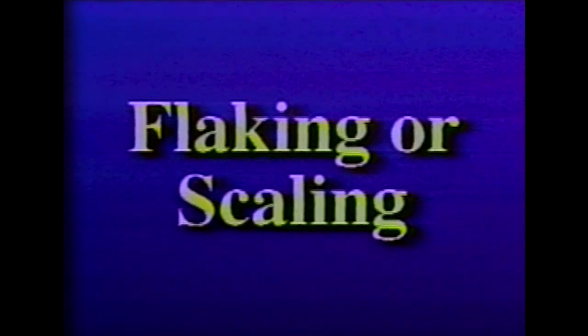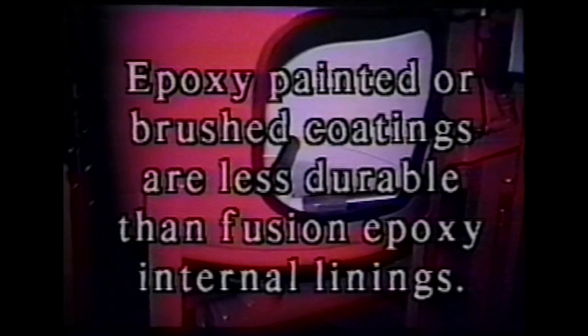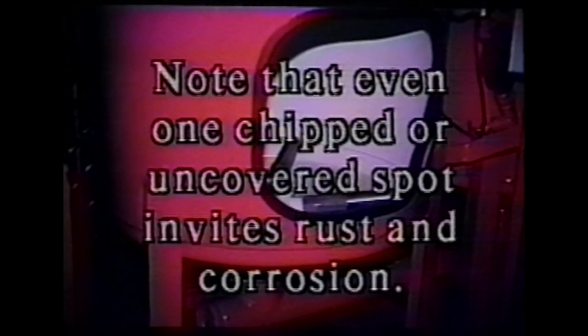Various linings can be applied to the interior of the tanks to combat flaking or scaling. Fusion epoxy internal lining, if done properly, is very effective against chipping, cracking, and corrosion, except in very low pH water conditions. Epoxy painted or brushed coatings are generally less durable than fusion epoxy internal lining. Note that even one chipped or uncovered spot invites rust and corrosion.